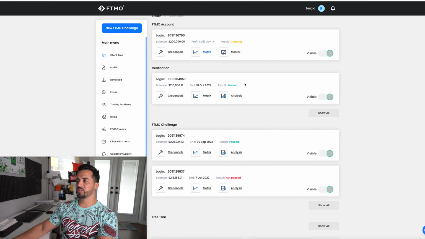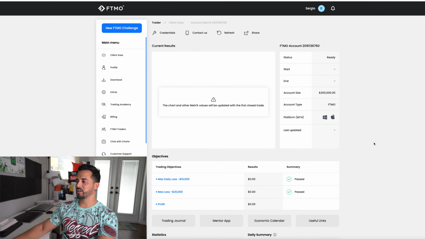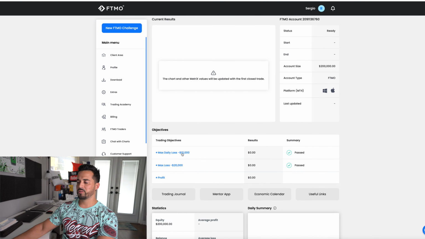We're gonna go to metrics. As you can see, I just got it today. I haven't done anything on it. 0, everything for now. So yeah, total days that it took me is, let me see, yesterday was Monday. Yesterday was when I officially passed the minimum 10 trading days for the stage 2 verification part of it. I went right ahead and sent them an email letting them know that I passed it so that they could process it faster.